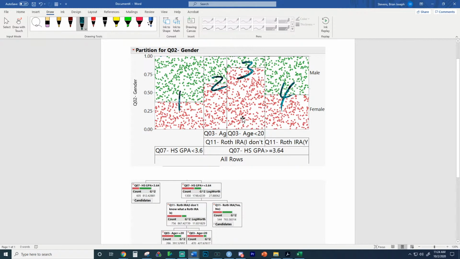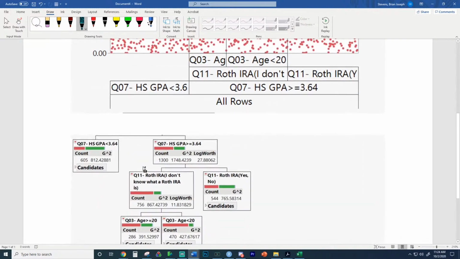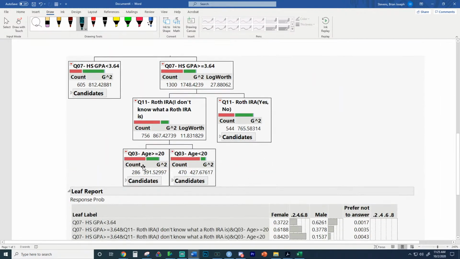They're not trying to trick you; the dots are equally distributed across the areas they're in. So 1, 2, 3, or 4? 2. When you go down to here, you can see that 2 has the least amount of observations.